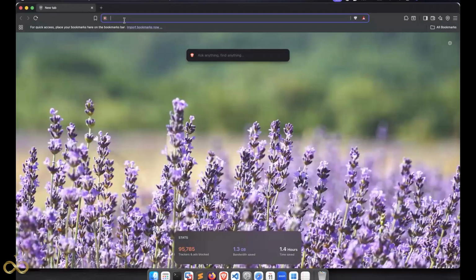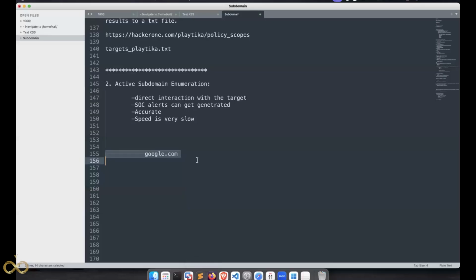Now this way you keep on checking, and then write all the ones that are correct, that are valid subdomains, and save them to a text file. That is how you do active subdomain enumeration on any specific target. In order to do this, it can be achieved using certain scripts. You can also use a Python script for it, or there are a few tools in the market.